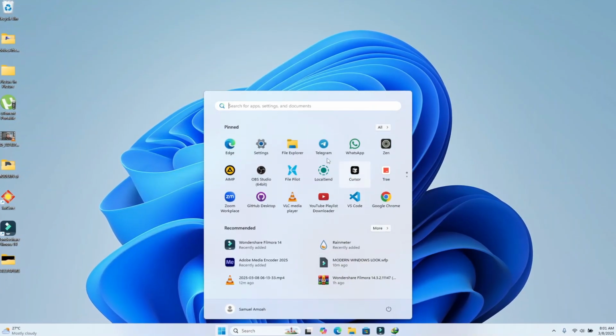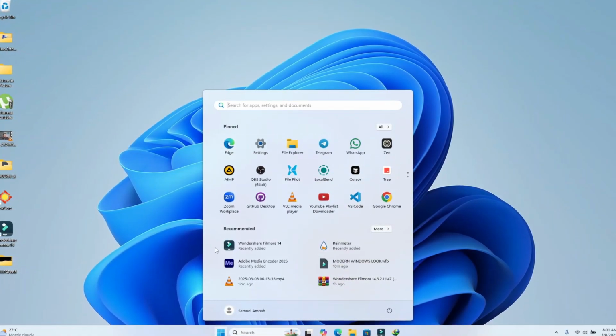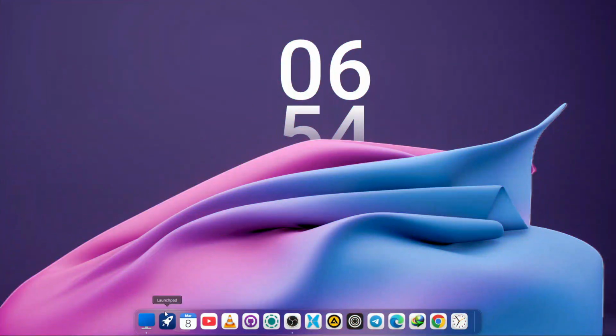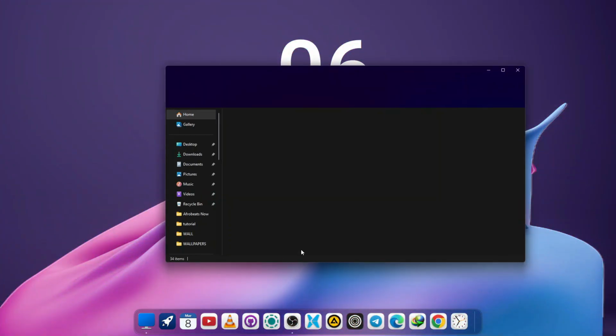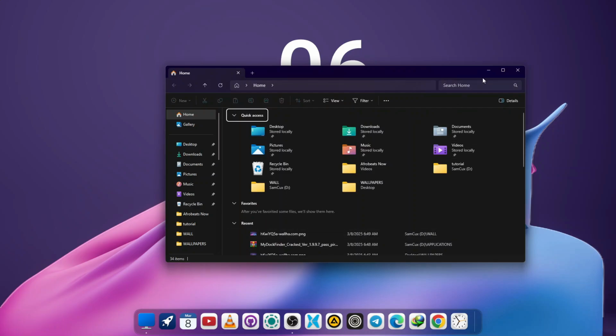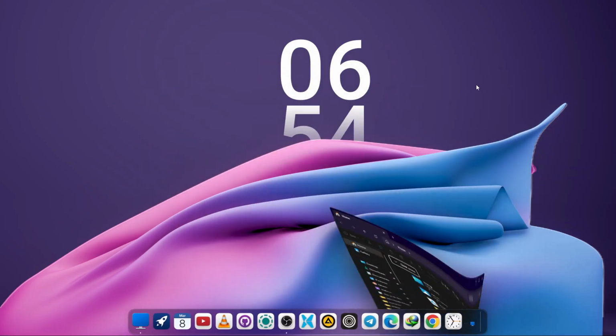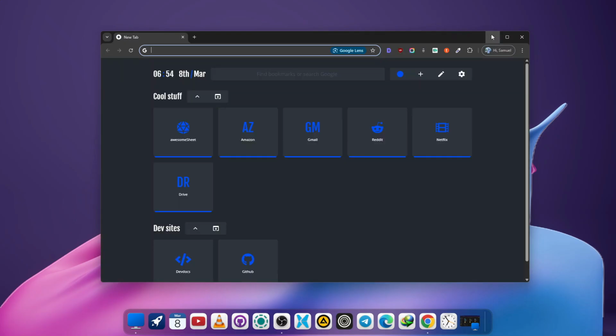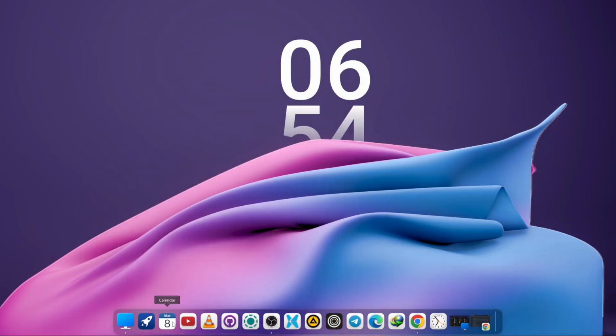Today I'm going to show you how you can transform your Windows 11 computer into this sleek, modern and professional look that not only feels premium but also makes your setup stand out. So just look at this clean UI, a stunning clock which is placed behind an overlay, and also a backlight dock that just looks absolutely sick.